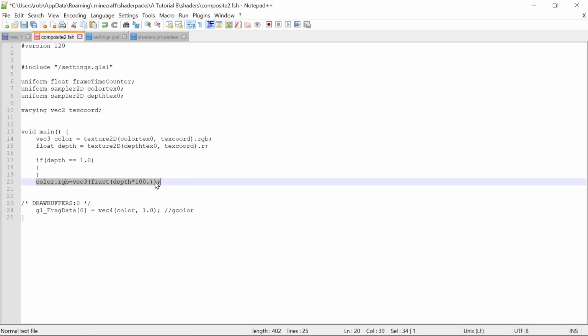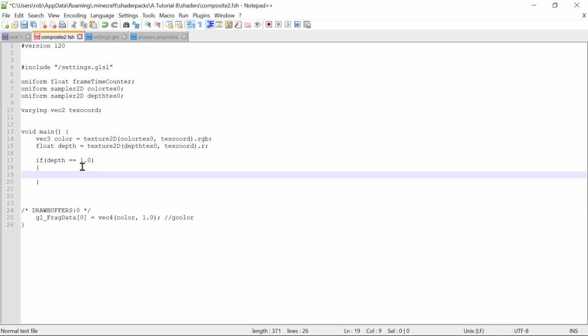And if the depth is that, we're going to change our color to be red like we had before, just so that we know it's working. Let's make it blue, so that's 0 red, 0 green, and 1 blue.